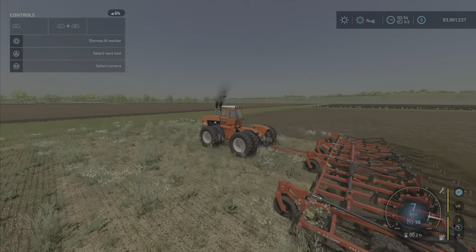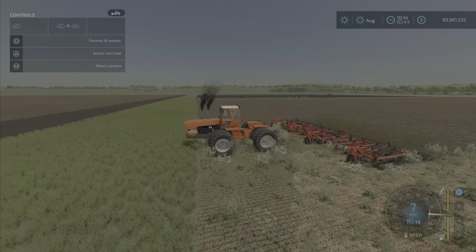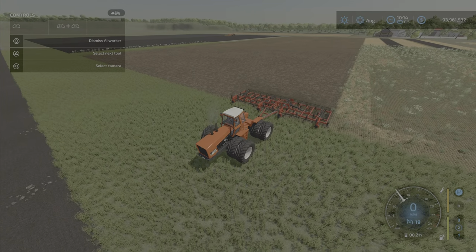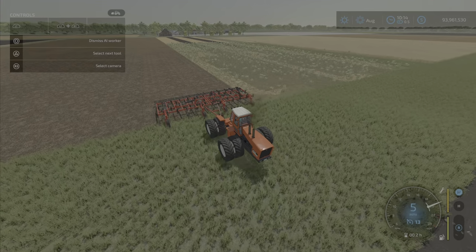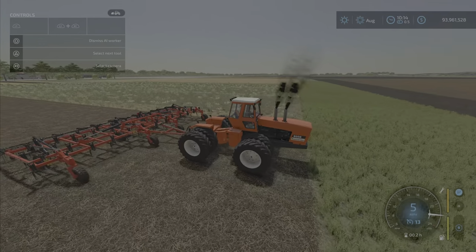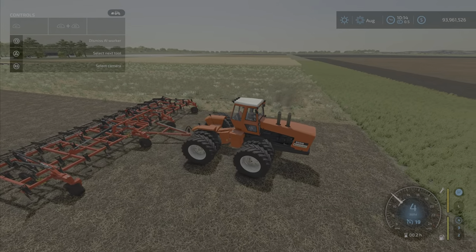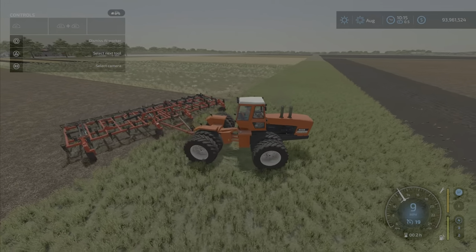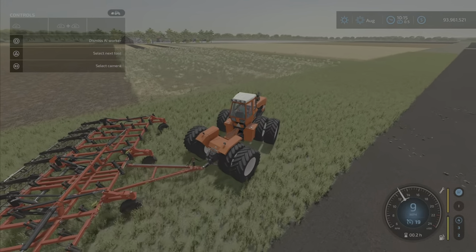So he's actually doing pretty good right now, but when he turns around and gets going, he's searching pretty hard through the gears, trying to find a gear that's going to work. And it's really not working for him. It's a little bit too much for him. I do like the cool touch, though. Notice when he hits the power, the smoke stacks blow black smoke, just like it would in real life.